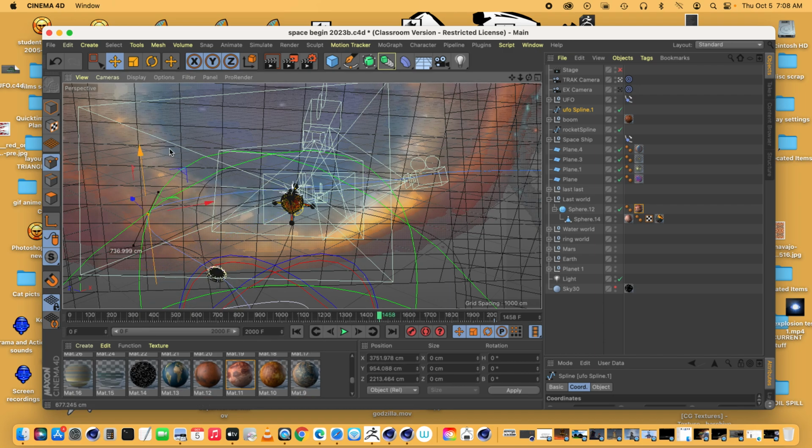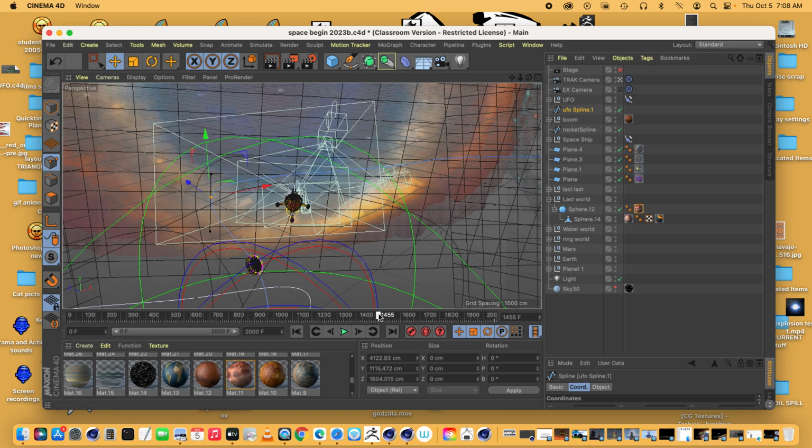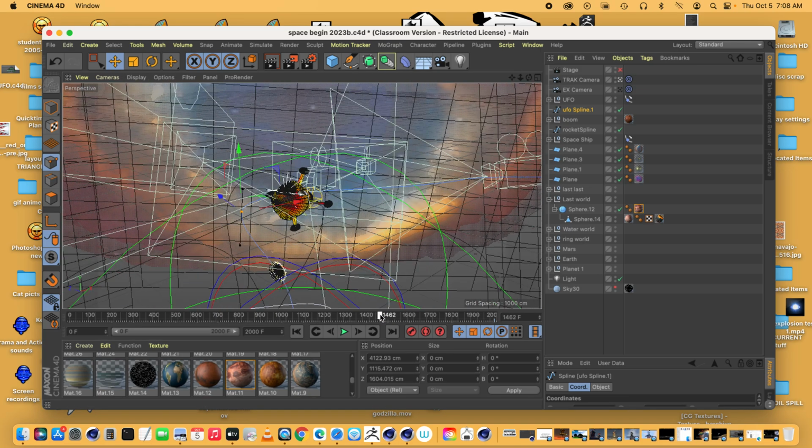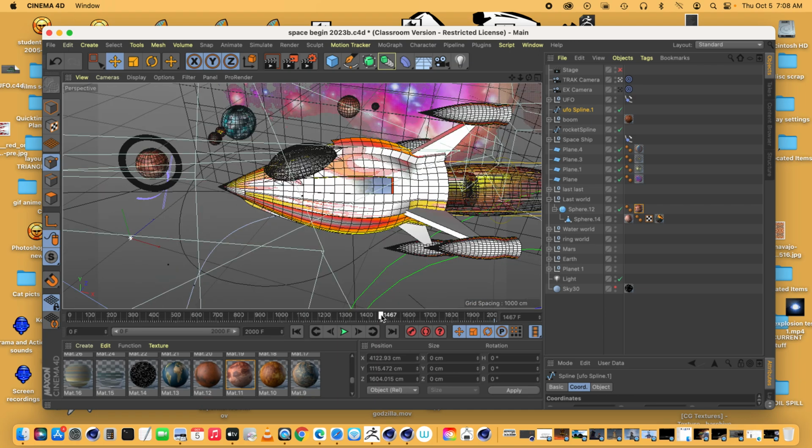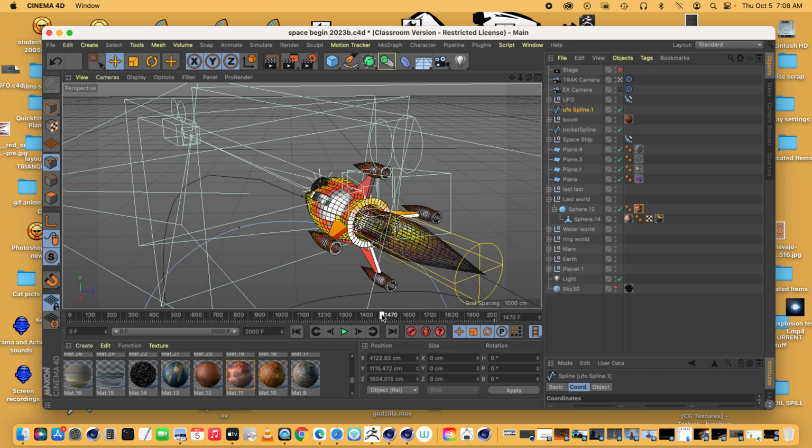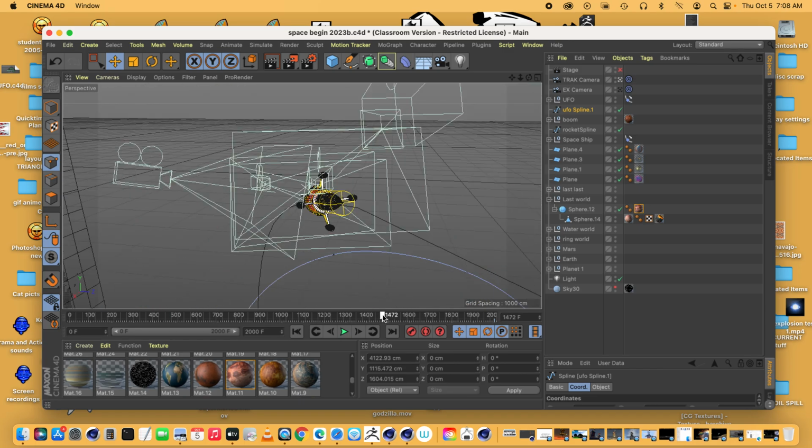Let's drag it up here so it's more in frame. And then it's out of frame there now, and then it'll be briefly.